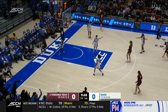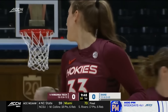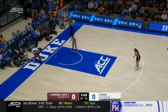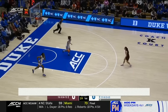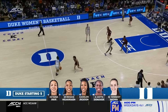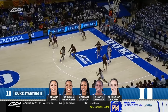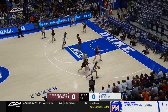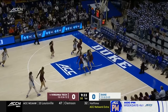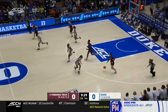Elizabeth Kittley tried to find the look on the interior first to Rose Meshaw, and that will be a turnover — they'll give the ball back to Duke. You wouldn't expect anything less of them trying to establish in the paint first and then get to outside play. Kennedy Brown steps out for the triple and could knock it down, but Virginia Tech holds her to just one shot on that possession.